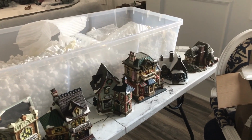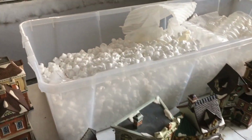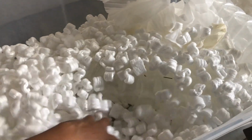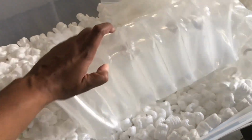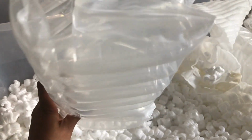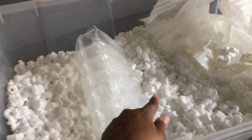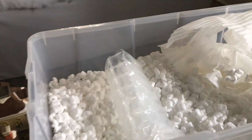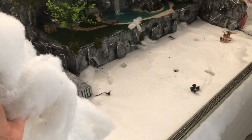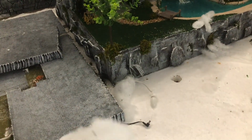These are the houses and buildings that I have left that I have bought used that I do not have any boxes for. So what I do is fill a ton of these with peanuts and also some of this old shipping plastic that I got from a different package, and use that as a divider between each house. And then I also will take leftover cotton that I used for the village this year and wrap it around the buildings as well.